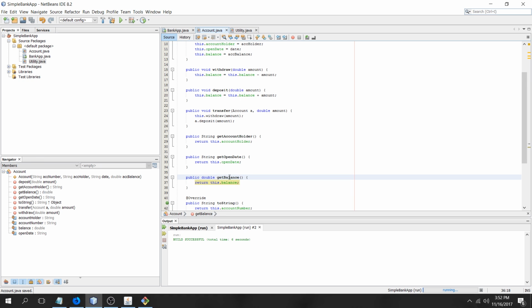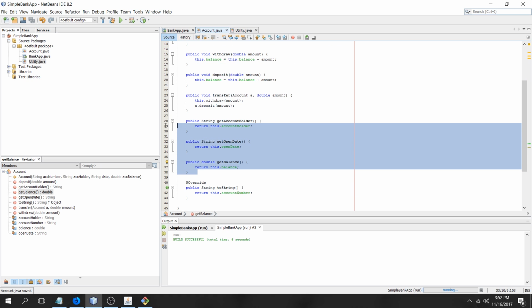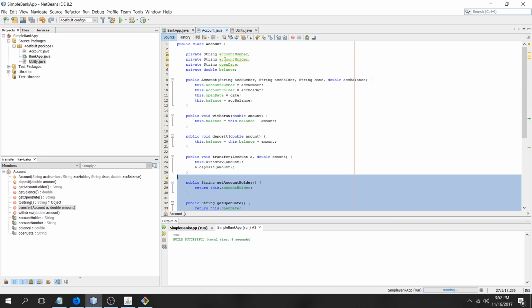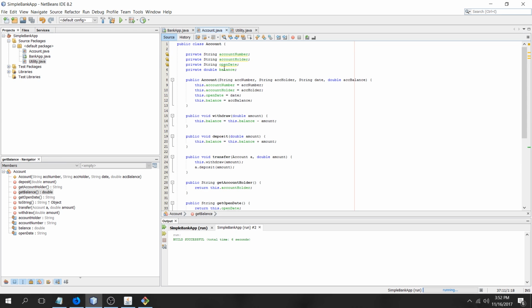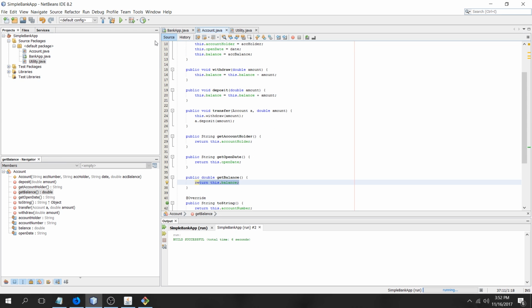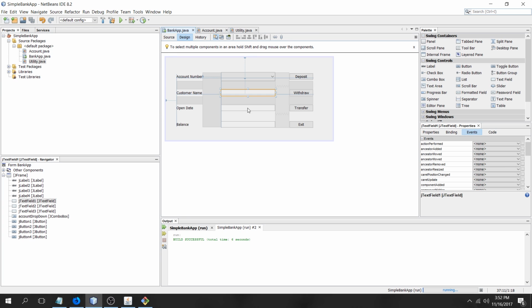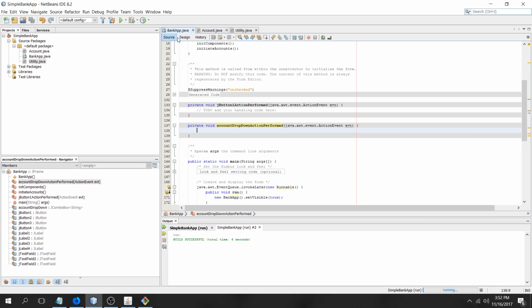So this is our way of accessing our account variables publicly, right? Because these are private variables. So when I use this method, it's going to return the private variable here, which is nice. That's called encapsulation. So now if I go back to my source code, you can see that this handles the event in which I select.